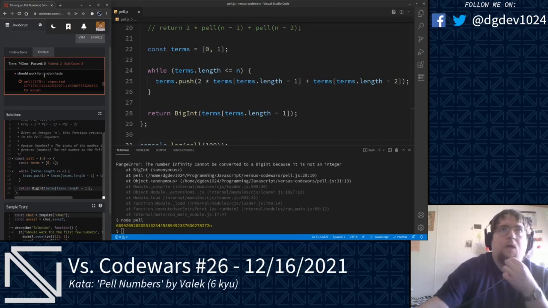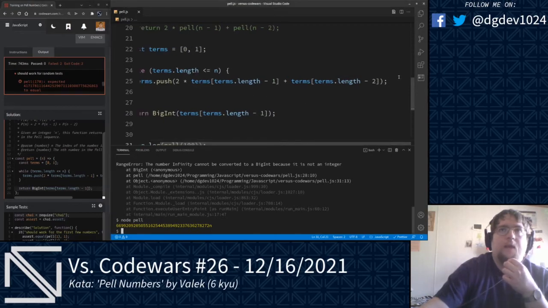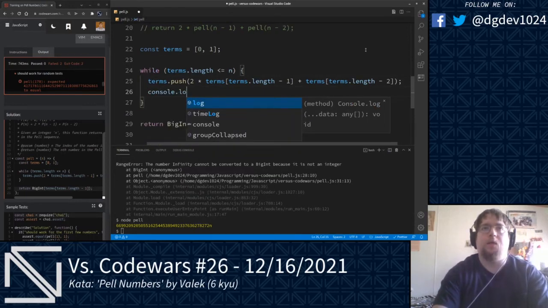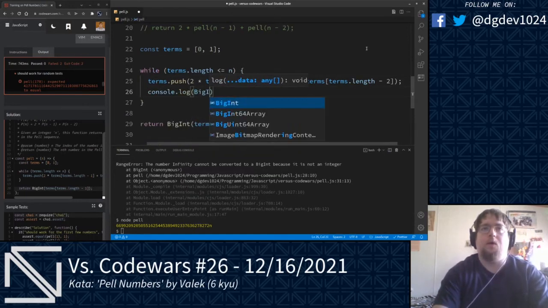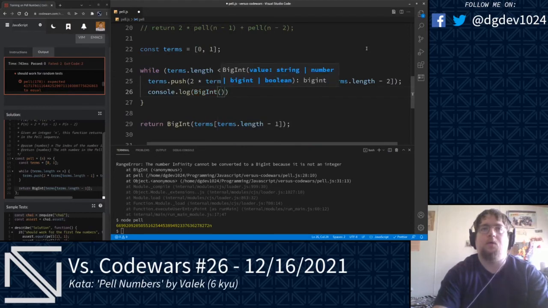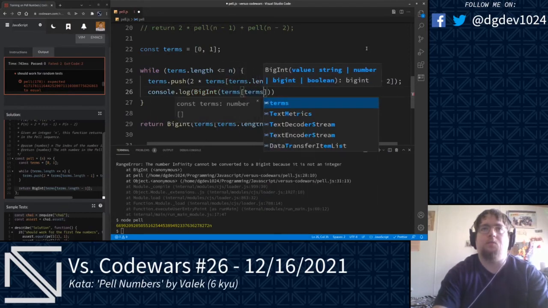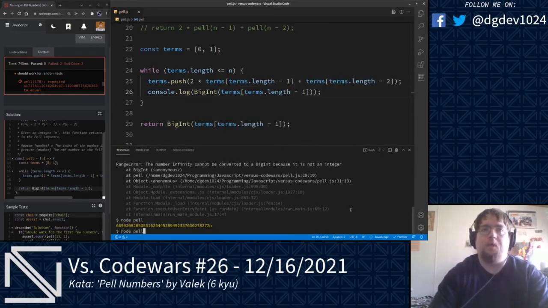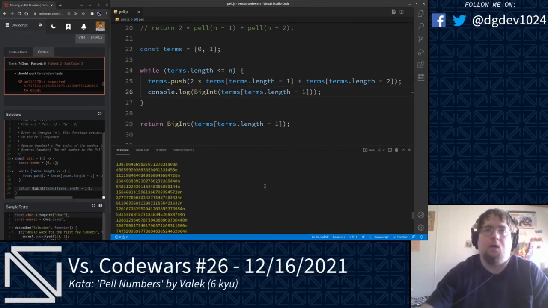Alright, we're going to go ahead and console.log that in our local solution here. Console.log big int terms at terms.length minus 1. Let's run that through our local solution here.